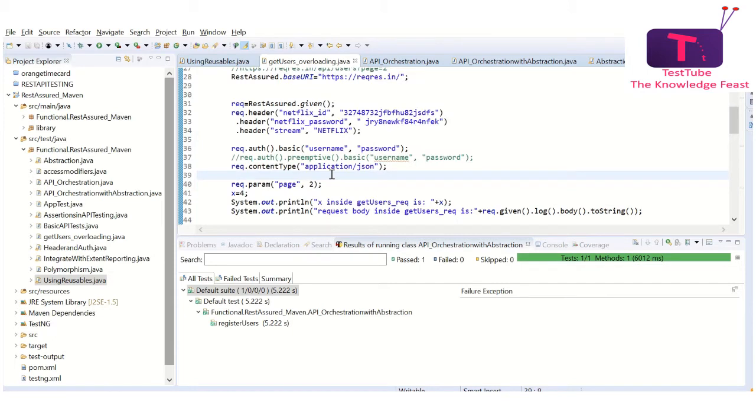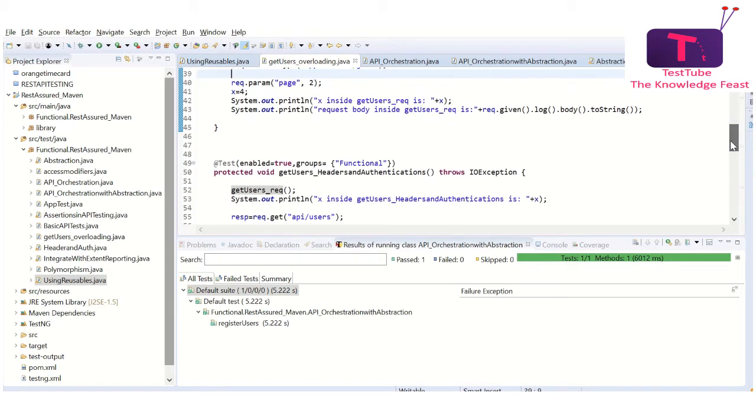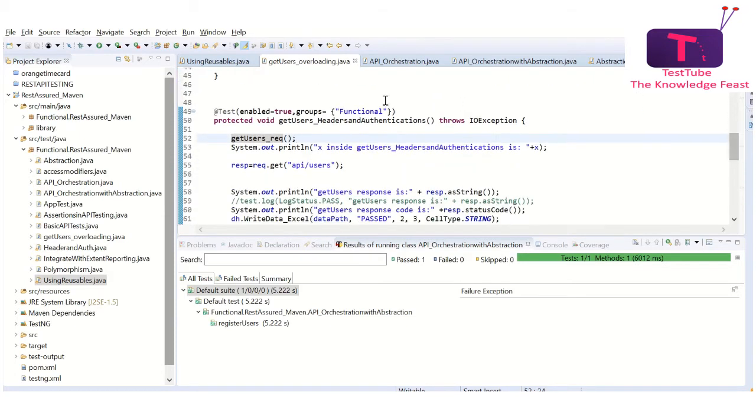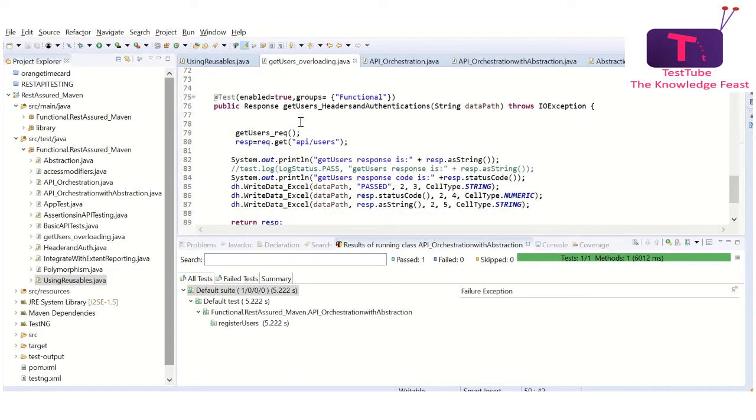This is saving me a lot of lines of code. Otherwise, I would have to write those lines of code in this method, and write the same lines again in this new method which I have created to return something.